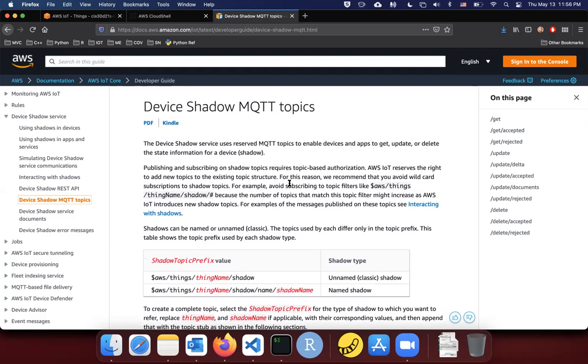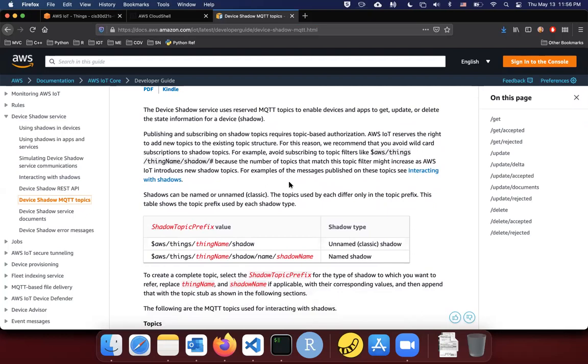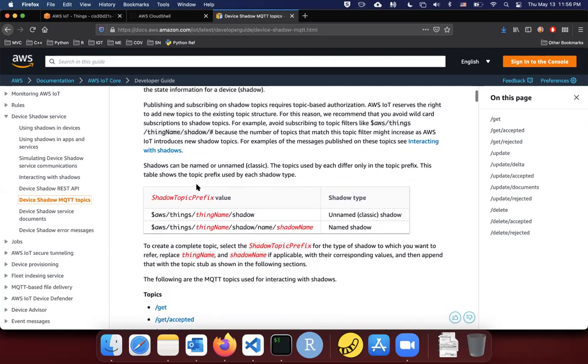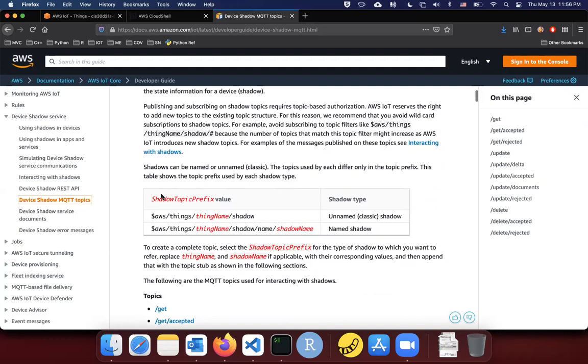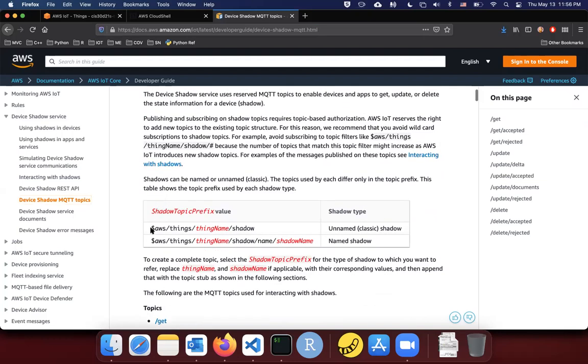Now, every MQTT broker will have reserved topics. In this case, for example, the reserved topics start with $AWS, and follow a particular topic naming convention. Suppose your thing name is the name of your thing. It's called a thing name.